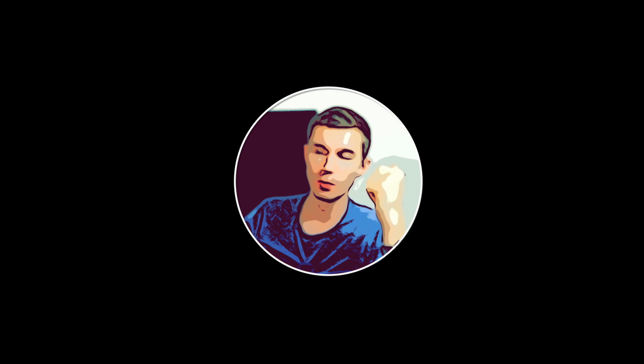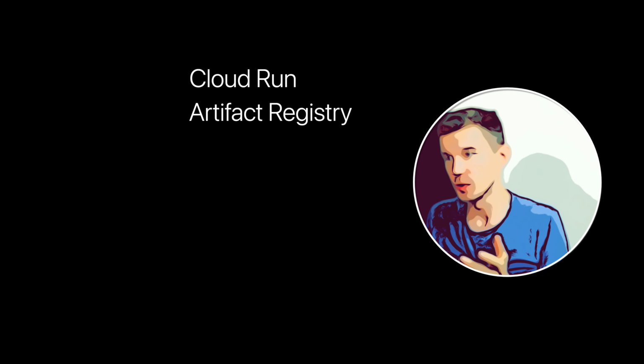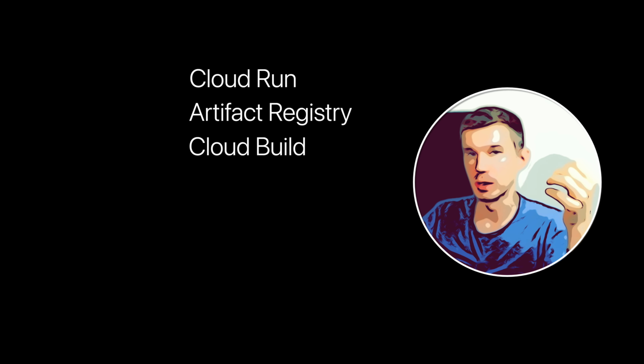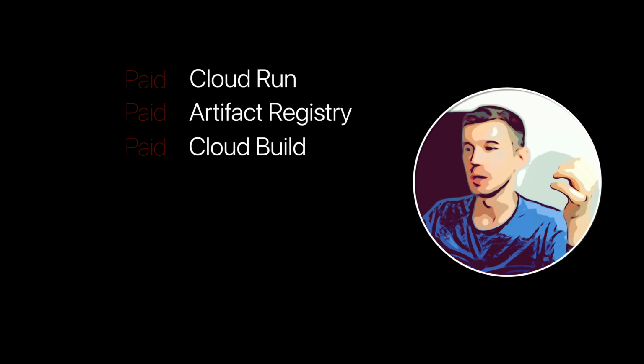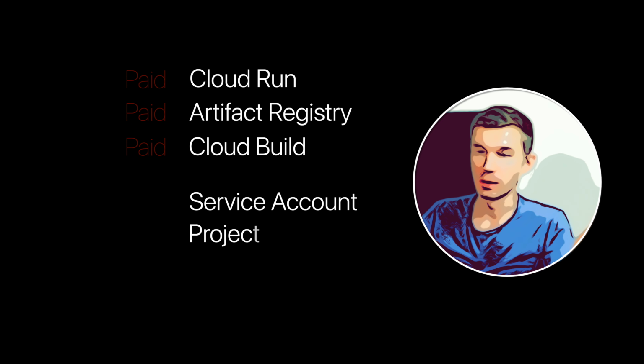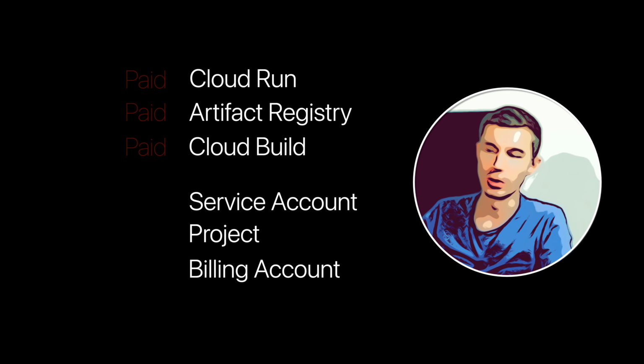Now, one more very important thing to cover is how to cancel all the running services and even potentially close your billing account. There are quite a few services we've enabled while doing this. So the first one being Cloud Run is where our model lives. The next one is Artifacts Registry, the place where the container image is stored. Cloud Build, that is used for building images. Service accounts like this ML invoker we just created. The project that contains everything that I just explained, and the billing account that pays for project resources.